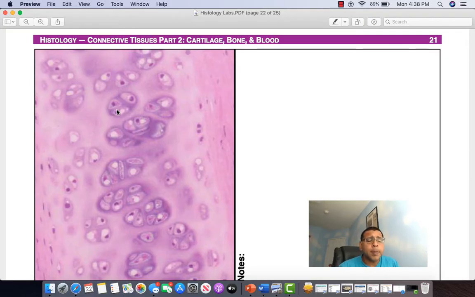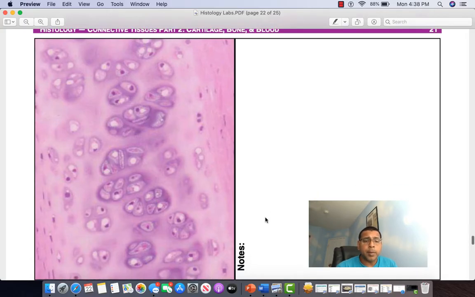The chondrocytes, their function is going to be to maintain the matrix of this connective tissue. Now here off to the sides, we can appreciate chondroblasts. Chondroblasts are actually producing the matrix. So once they mature, they occupy these lacunae, and then their job is to maintain the health of the matrix versus producing the matrix. Don't worry about chondroclast. You could cross that off. And the lacuna we got there as well.